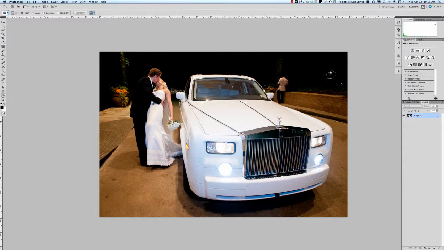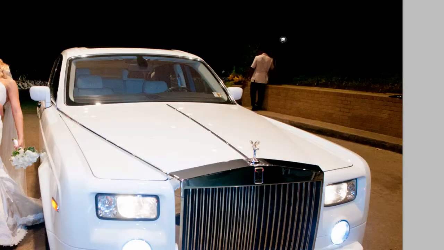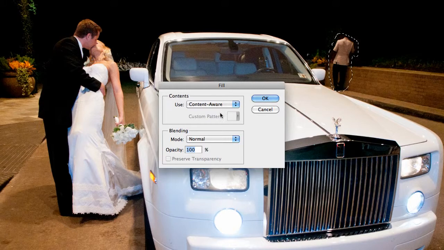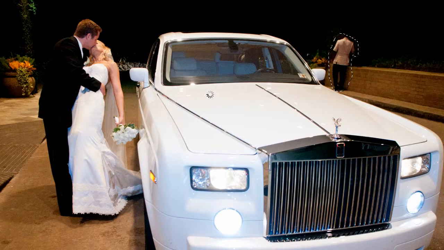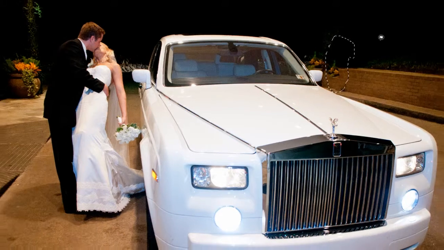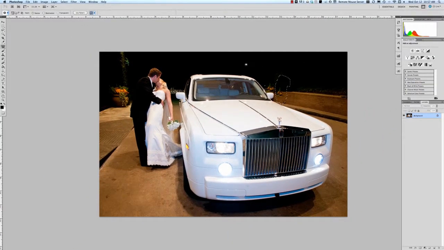And we're gonna be doing this all around the image. Everywhere that we see something that we don't like, we're gonna select and drag. This guy right here is something that I definitely don't like in the image. If you have CS5, this is pretty cool. This is one of the new things in CS5. If you select around the guy and press Shift Delete, this box is gonna come up, you press OK, and it's going to automatically remove the guy for you. This is for CS5. Okay, so Command Z, and we take the guy back, and we're gonna do it in a way that everybody can do it.